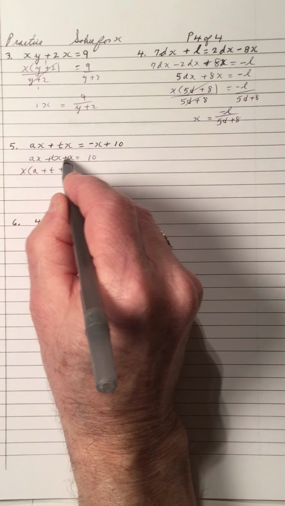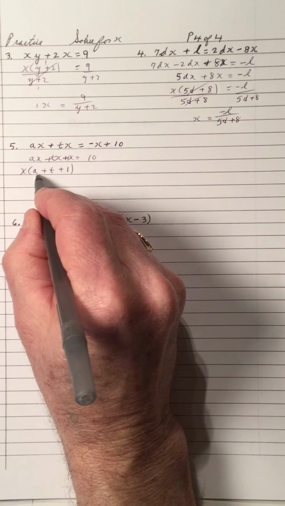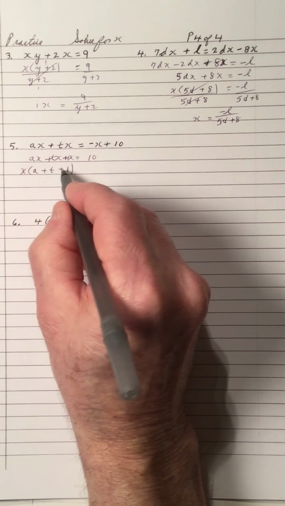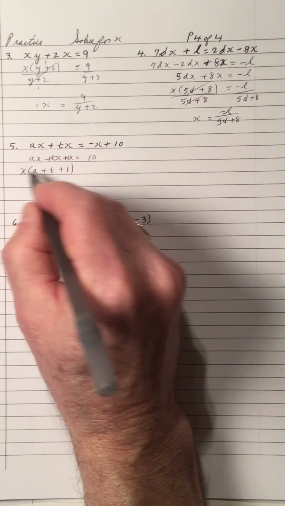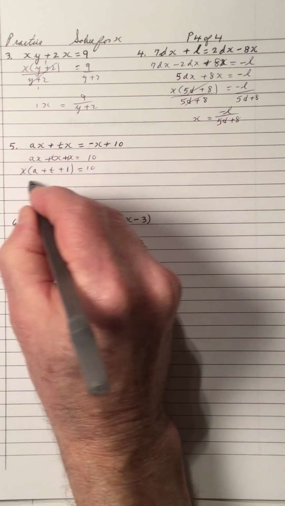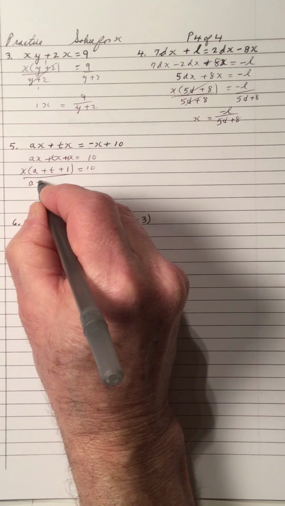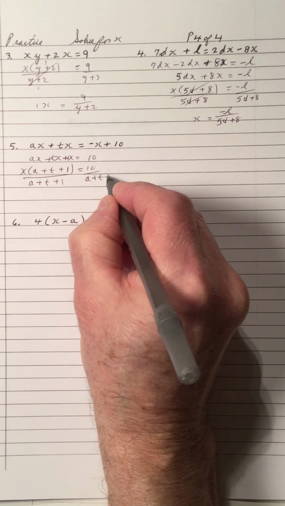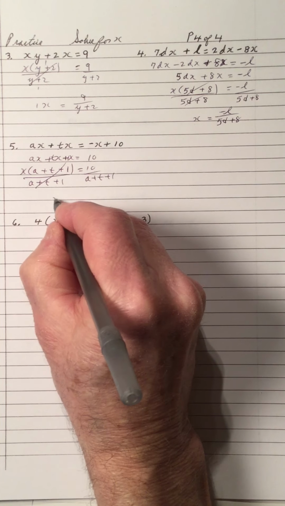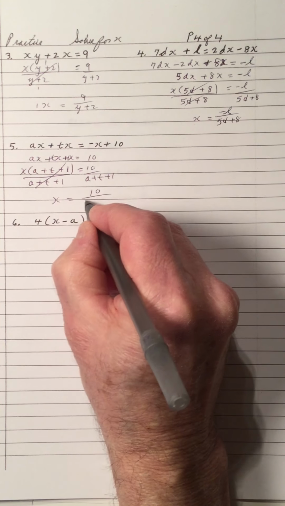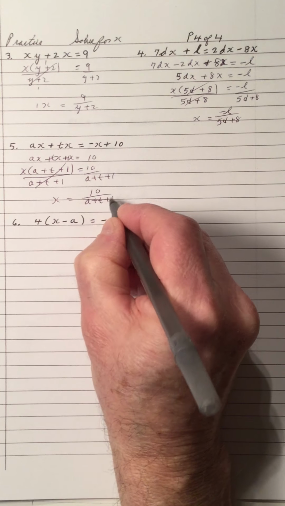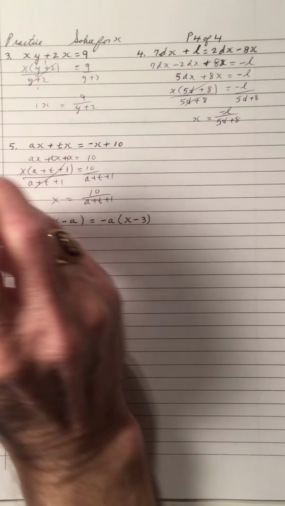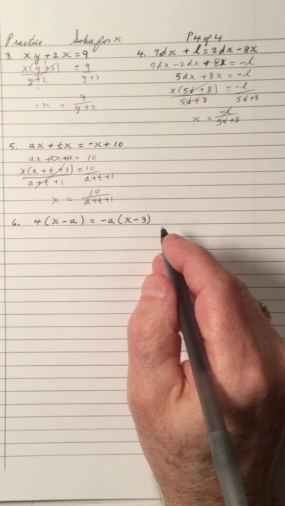Remember, 3 terms here, so there are 3 in here. If you don't have 3 terms in here, how can you get 3 up there when you multiply back by x? So x divided by x is 1. Now I divide both sides by a plus t plus 1, and they cancel out to give me an x. So that's 10 all over a plus t plus 1. So be careful, take your time. Move the x's to the left and all the other terms to the right.